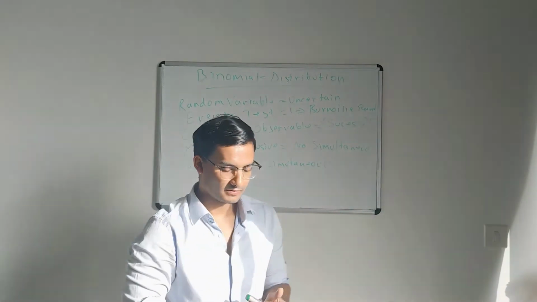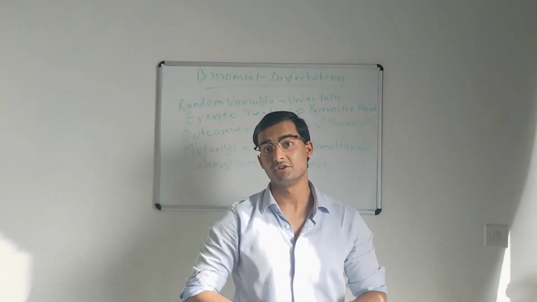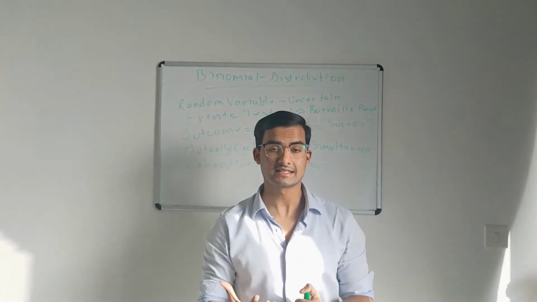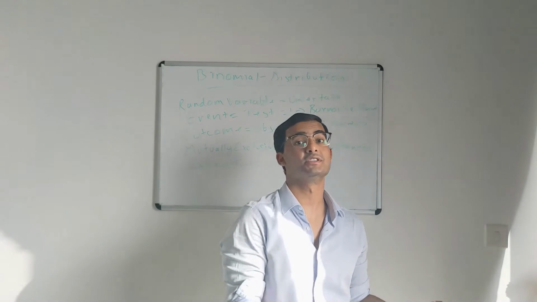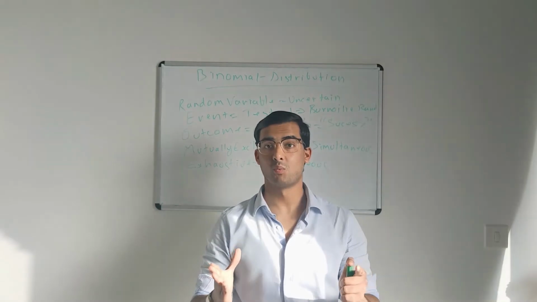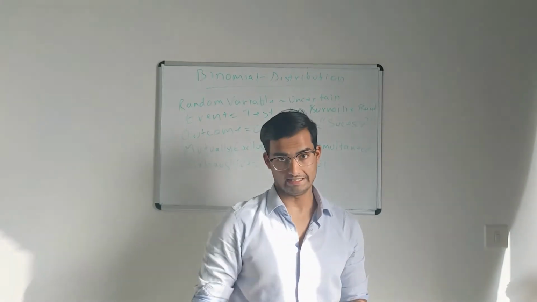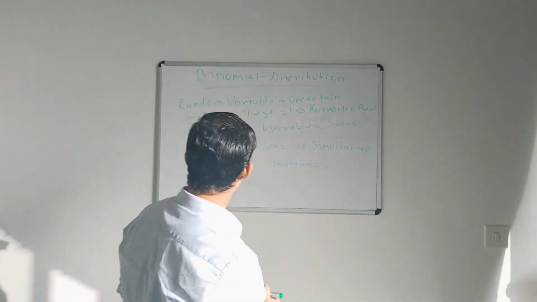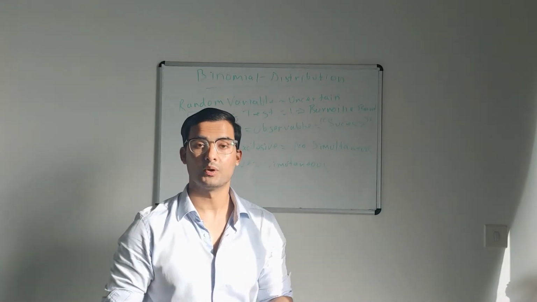So again, by the very definition of binomial distribution, also known as binomial random variable, we only take under consideration the number of successes in a test. If there are two or more, that would be known as a binomial distribution. If it's just one event or test, that would be known as a Bernoulli random variable, also known as Bernoulli distribution. But how do we equate that in a formula?